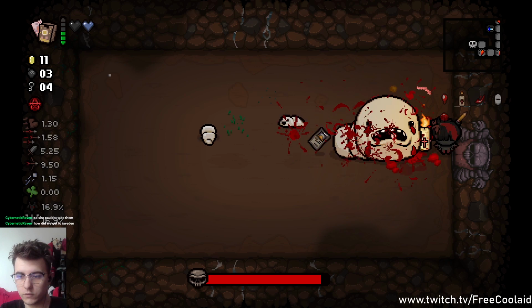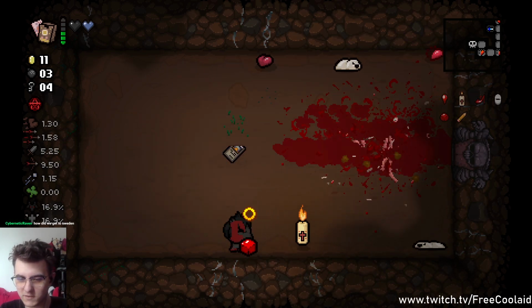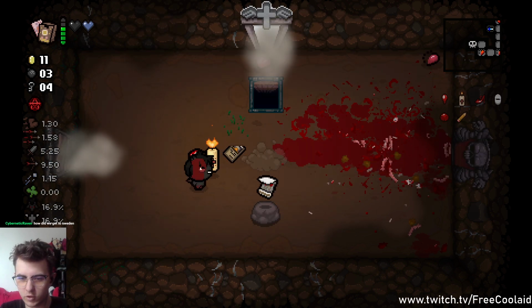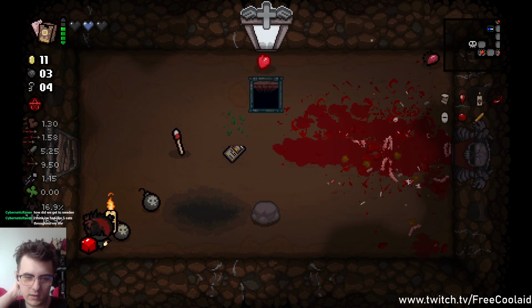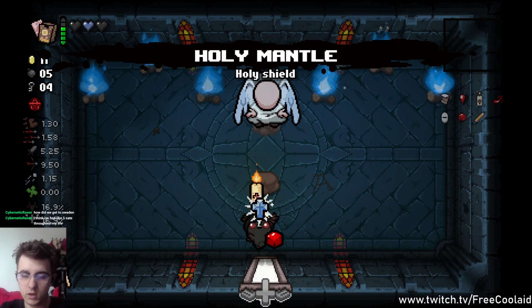I kind of want to use it on Shove. I don't want to fight Shove. Although with Brimstone it'd be much easier. It'll burn a hole in my pocket like crazy, so I need to just get rid of it. How many have I had? I think I've had 2, and they were both when I was really young. Holy Mantle is awesome.